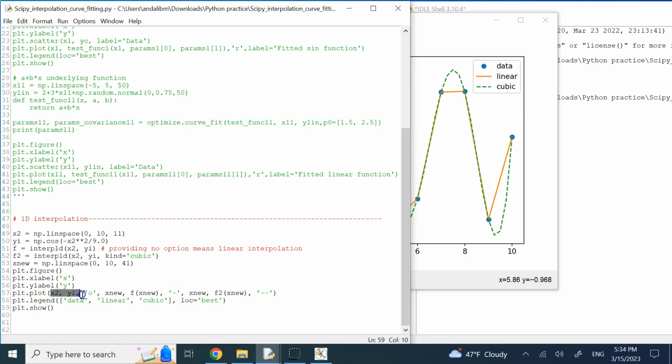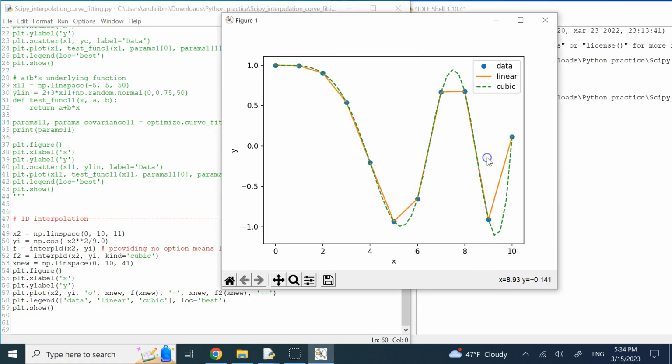On top of my original data, I'm going to also show you the linear interpolator curve and the cubic interpolator curve with the legend so you can see. The red lines are the linear interpolators between 2 points, and this dashed green is the cubic one, right?